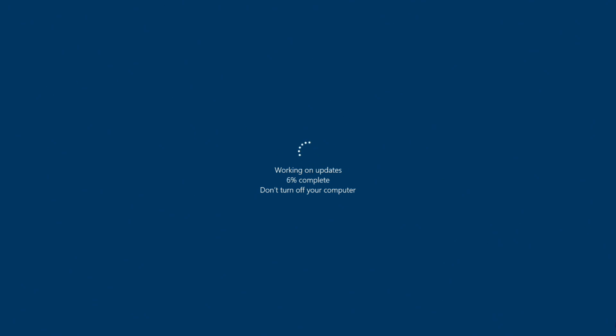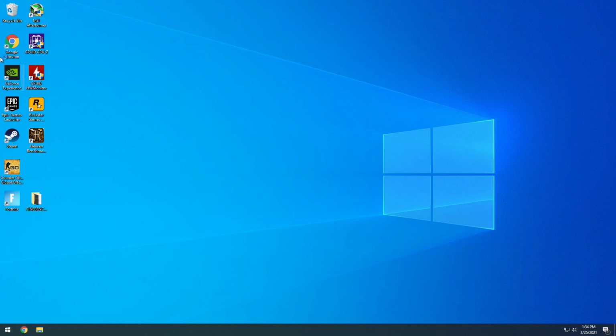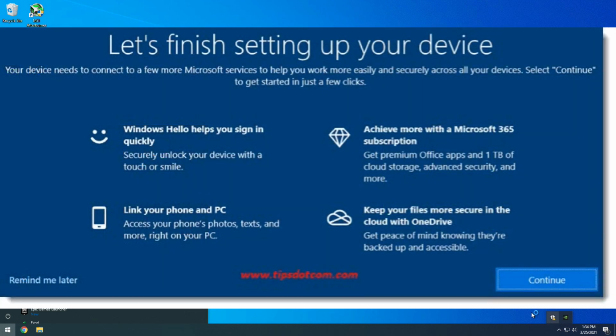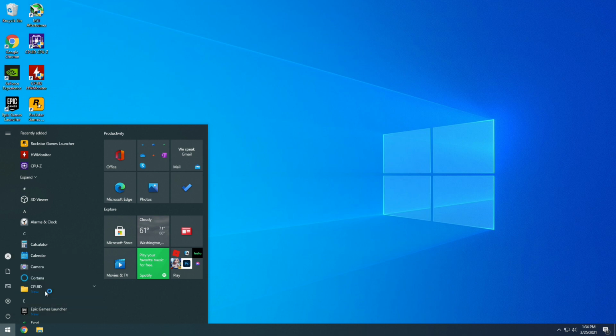Like every 5 seconds, and it shows up in the restart, in the shutdown, and then you go and do it, and it completes the update, and you get back to Windows, and you're like, why is there more updates to it? Why didn't it do it all in one shot? And there's more updates to install, so you restart it again. And then it brings you to a screen that says, hello, we've got some updates for you.